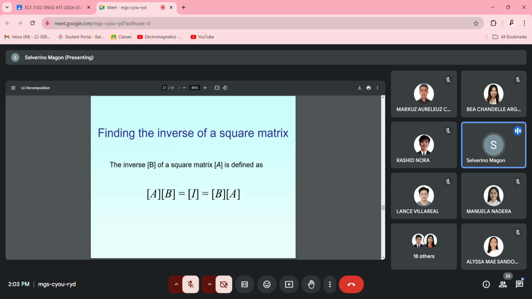So how would you define it, anyone? Any volunteers? How would you define the inverse of a square matrix?